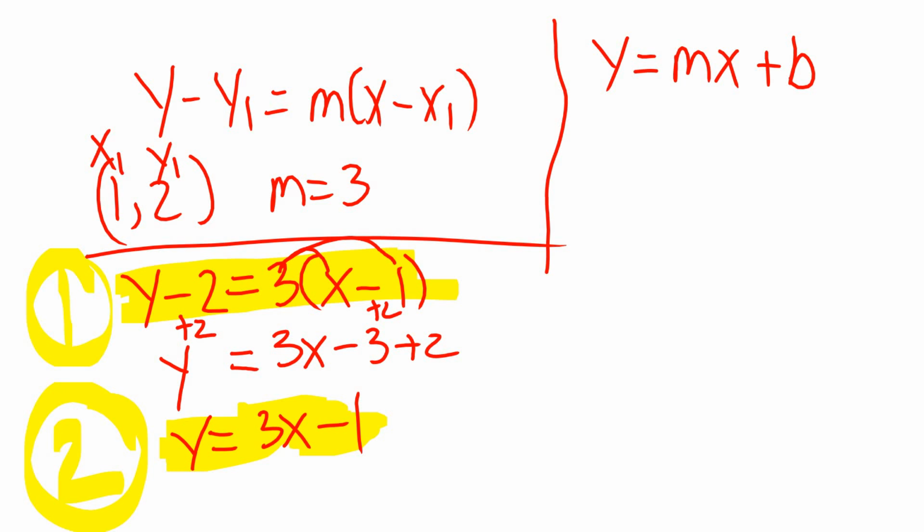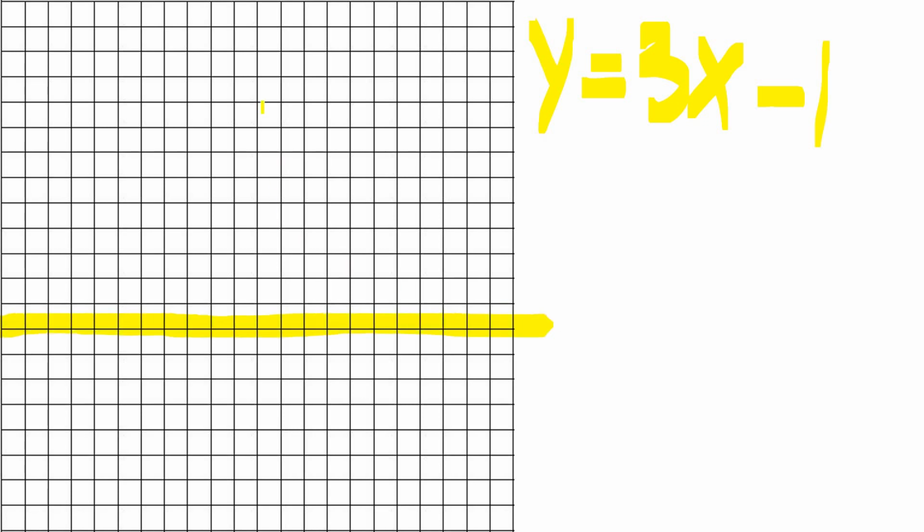So the last part of the problem would be to graph it. Let's go to the next page. We have y equals 3x minus 1. So let's graph it real quick. I'm going to draw my little graph, my little line across like that, my little line across like that, and I'll use a pen to graph. So this negative 1, that is called your y-intercept.